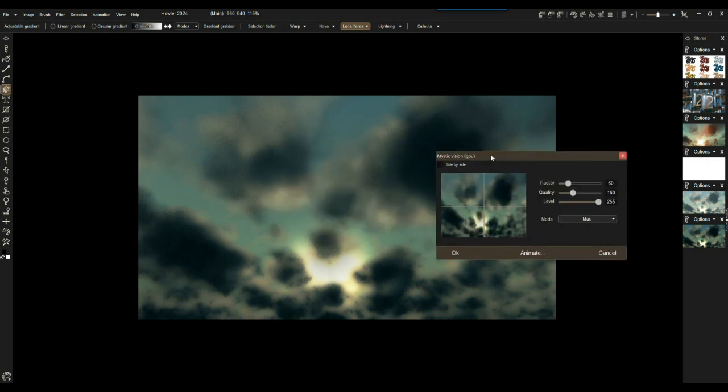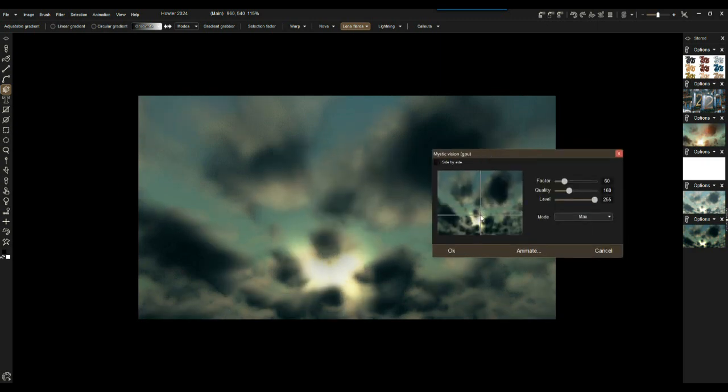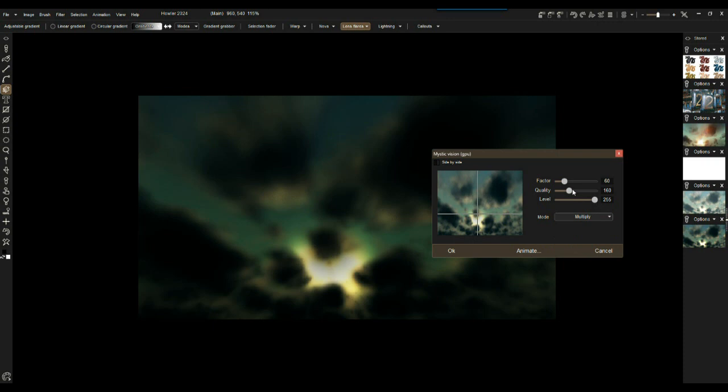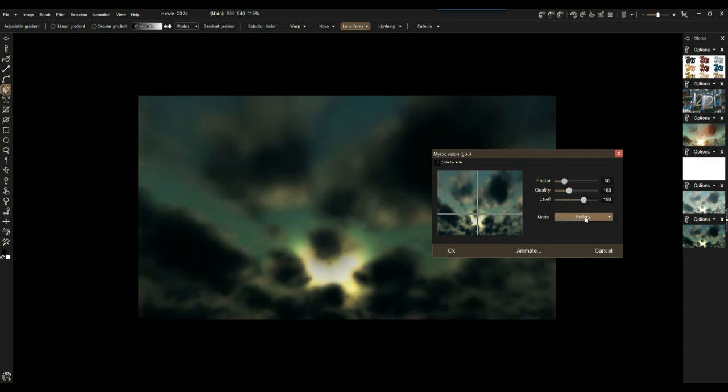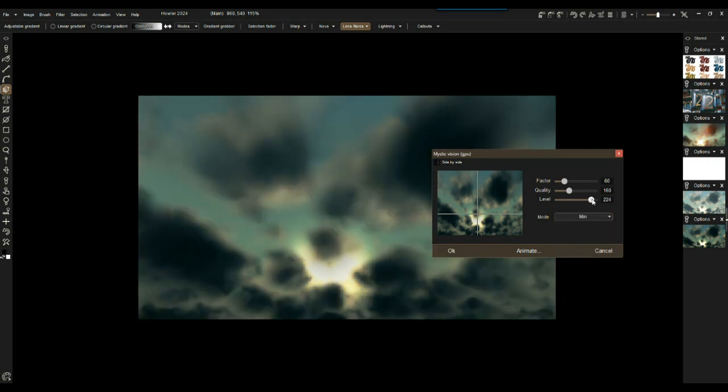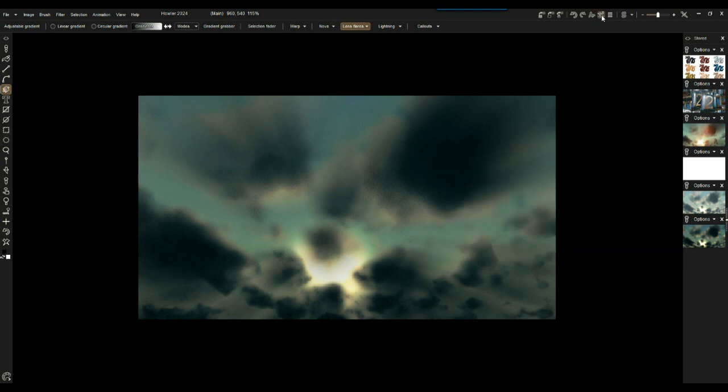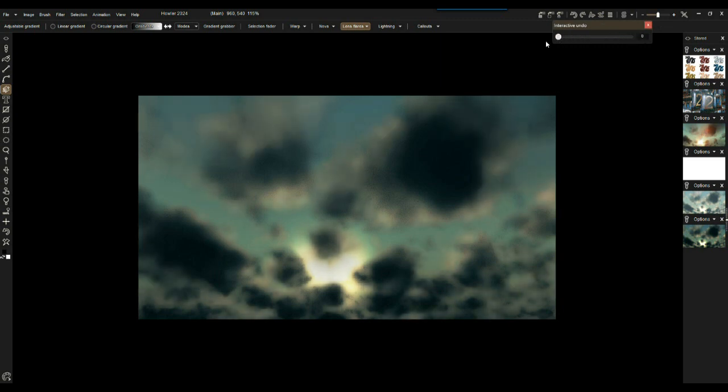Unfortunately here it doesn't remember your setting. It did reset it. So you're going to go and pick it here again, set it back to maybe multiply. That's very dark. So you could try that, or you could go to the minimal mode. And so again, we have those dark shadows cast, and maybe you want it this way, but not quite that strong. So let's OK that, and then again use the interactive undo, like this. Right, and say, okay, that was good. Now let's get a little bit of both.